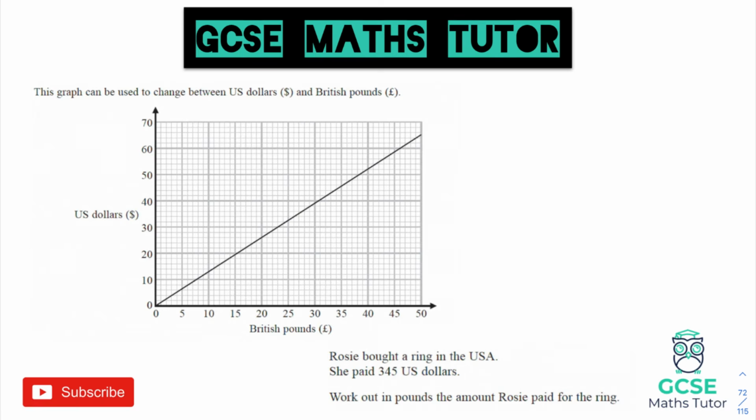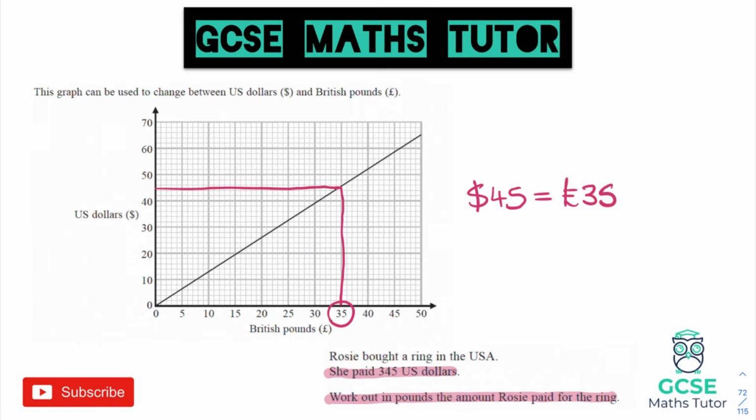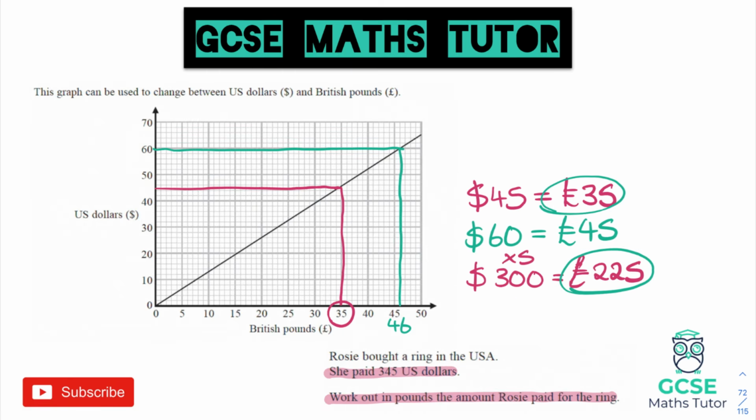If you have to do a conversion on a graph, read that carefully. Often it goes off the graph. So if we want $345 on this one, we want to find some smaller amounts that we can turn into 345. So $45 we can go across and read as £35. We can also get $60, which going across is £45. We can use that to make a combination. 5 of those $60 plus the $45 would give us a total amount in our pounds using a conversion graph.